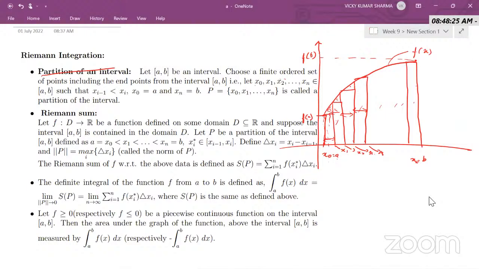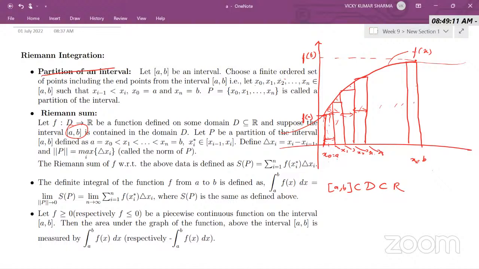Okay, so now let's say a function f which is defined from a domain D to R. So this is a domain, and this is the codomain, right? And this domain is a subset of R. Suppose this is happening in an interval, a comma b, contained in the domain. Now this interval we discussed here, this AB. Of course, we can say that this function goes from somewhat like this to like this. But what I'm saying is you find the area from A to B, not the entire function in its entirety, but from A to B. This is what it means. So I can just write down that D is a subset of R, but your interval AB is also a subset of this D. Now you can understand this. AB is a subset of your domain.